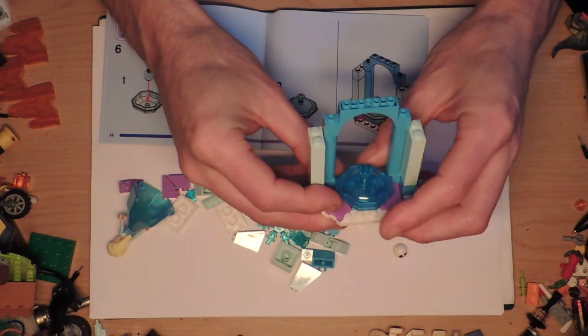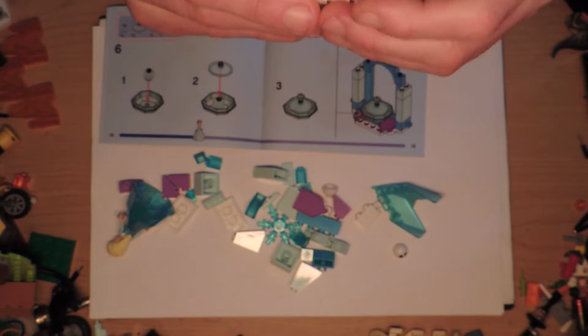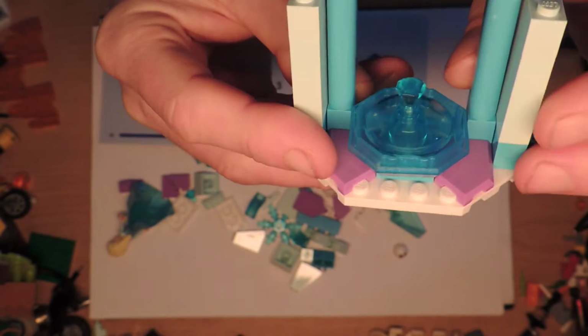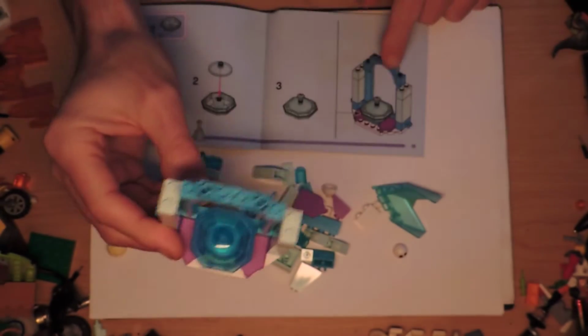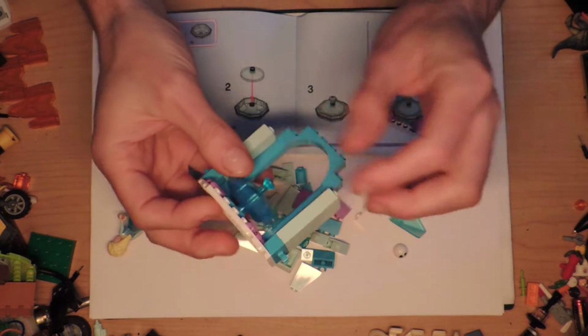So I feel like you have to line this up just the way, like, you have to move it. Oops, it falls off easy. Like, you could have it that way, or that way, or completely off center. But that's the way the picture wants it. I don't think it actually matters.